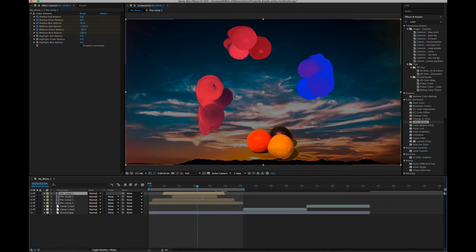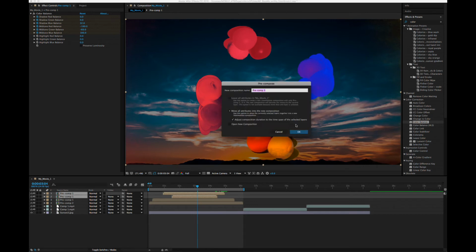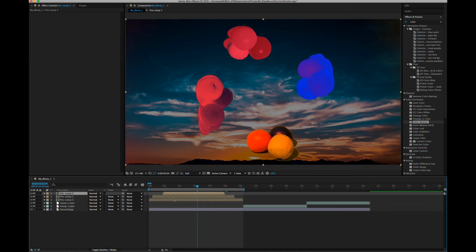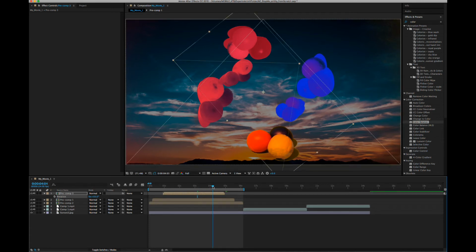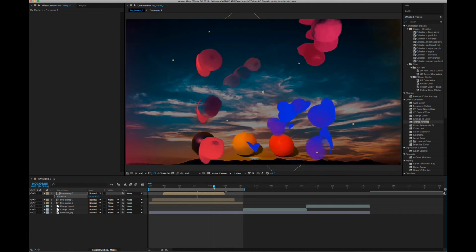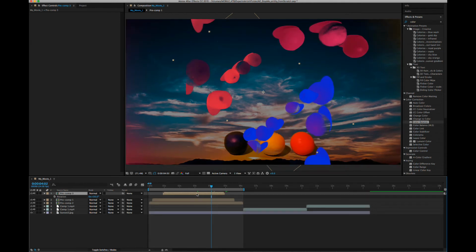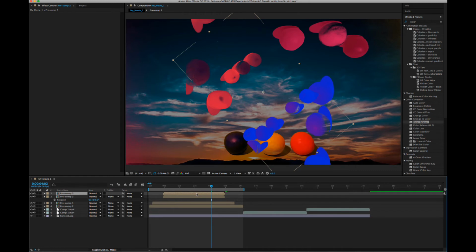And we could take these two, the ones we just made in duplicates, and pre-comp those. Okay, and try scaling that down to fill in the center a little bit. Maybe a little rotation to add some stagger to it. Okay, and let's try duplicating that again.